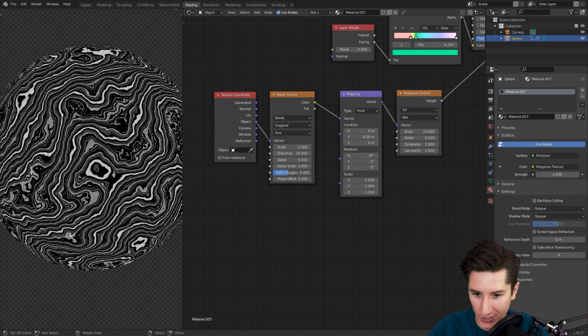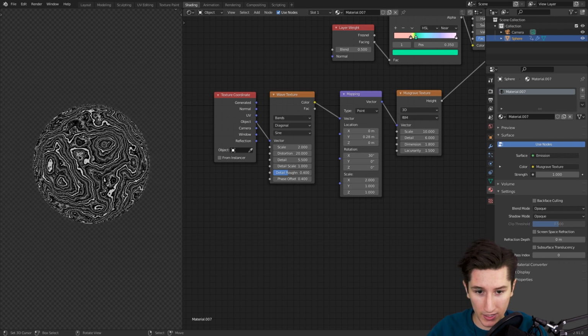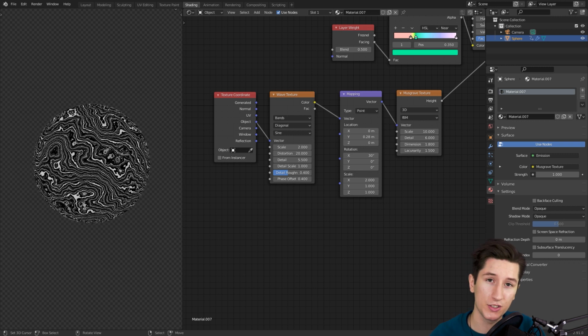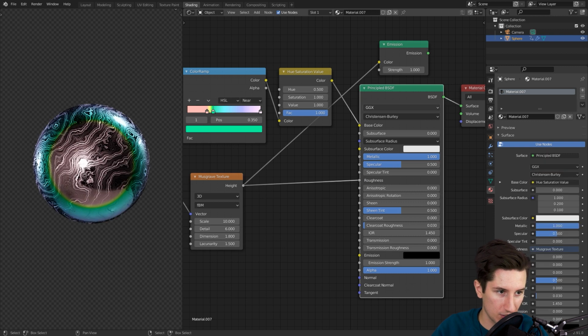It basically created all this intricate detail, and that's just by stacking 2 textures together. So sometimes it's really that simple and you get a really unique and interesting result. So definitely experiment with that. So in order to preview this, we just have to crank up our metallic channel here inside our principled shader. Now we can connect our Musgrave texture to the roughness, and of course our shader to the material output.